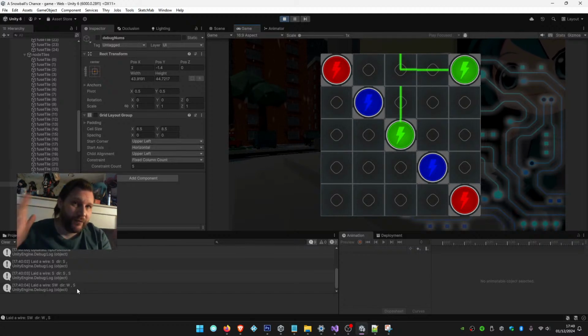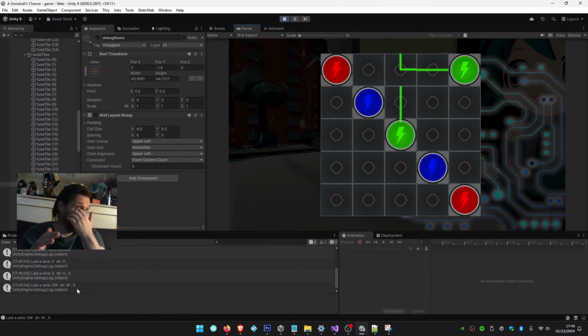Right, so we came through southwest. No, we don't want a southwest. We need a northeast. We came through southwest, and what we actually want is a northeast. So I'm guessing southwest and northeast need swapping then.